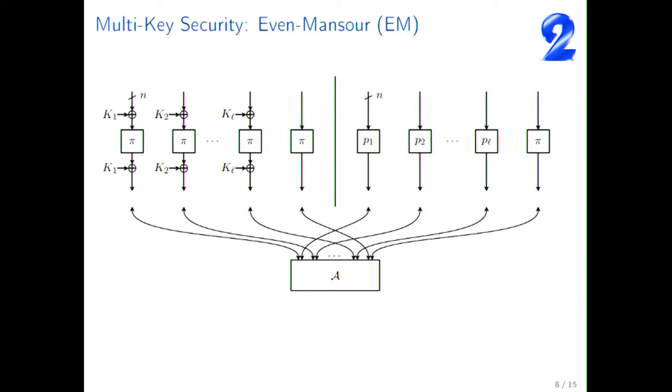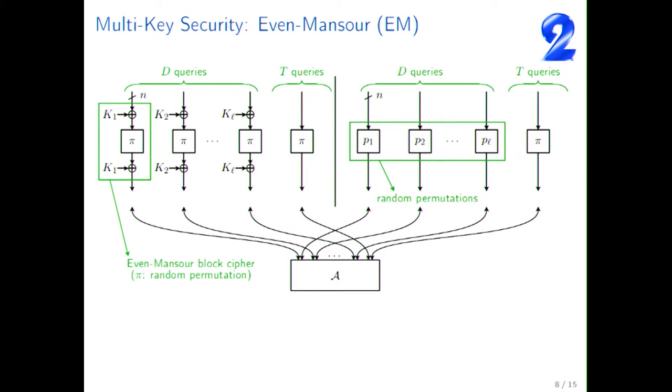So, when we are looking at the Even-Mansour construction that you're familiar with from the previous presentation, I will talk here about the single round, also one key Even-Mansour block cipher. So you have one key K, which you XOR with, and a permutation. And then you XOR again with the same key. So, here the source of randomness would be the permutation that is underlying. So this is one that you would be able to query directly as well. And what you can show is that this here is the upper bounds of the advantage of any adversary that you would have to distinguish between these two worlds. I'm not going into details in the proof, but for the people who understood the proof of the previous paper, this is a really simple case.